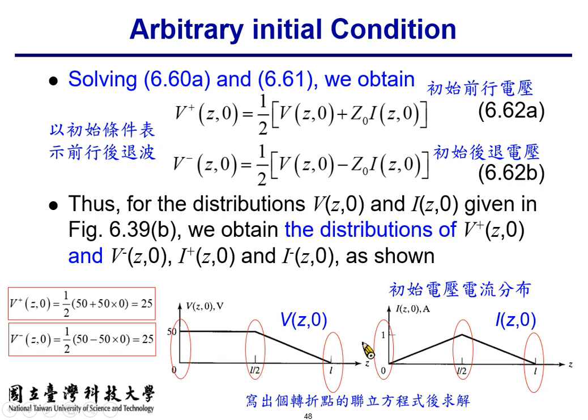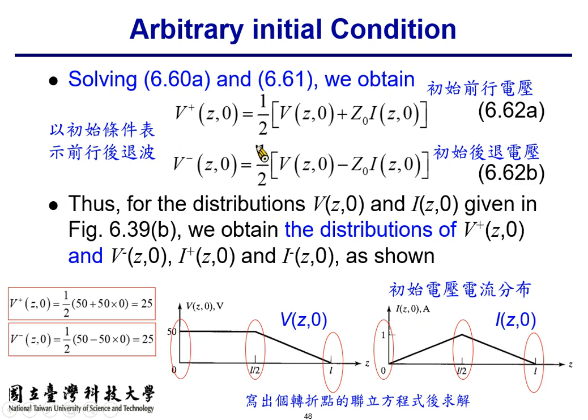Okay, so we know that the plots are shown as piecewise continuous graphs, so you can find out the V plus and V minus signal at a specific point, according to the voltage and currents at that point. As you can see here, I mark the V plus and the I plus with 3 circles, located in the middle, on the left, and on the right, so you need to solve equations at these 3 positions so that you can have the variation of V plus and V minus signal. So here's one example. To the left is one example. Suppose we try to solve the V plus and V minus signal at where? On the left.